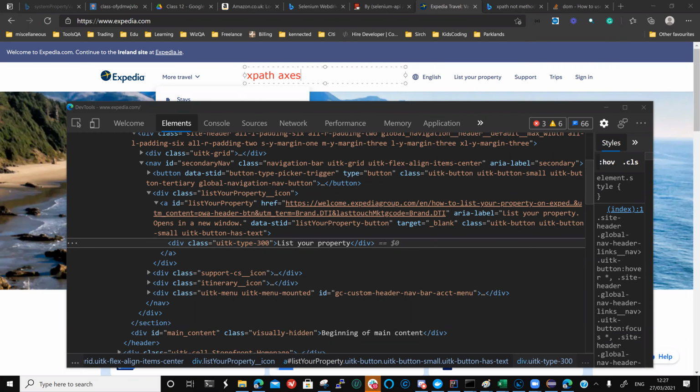What will it do? It will help me take a reference of other elements in the page, and then look out for the element that I want to work with. For example, I have this div that I want to work with.